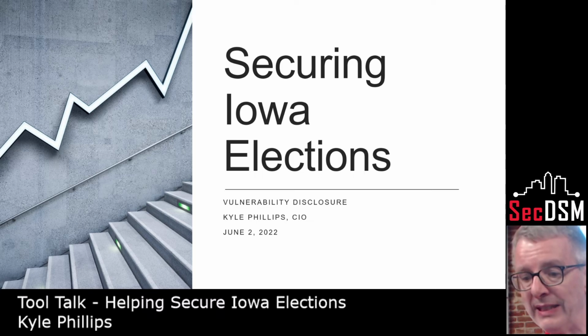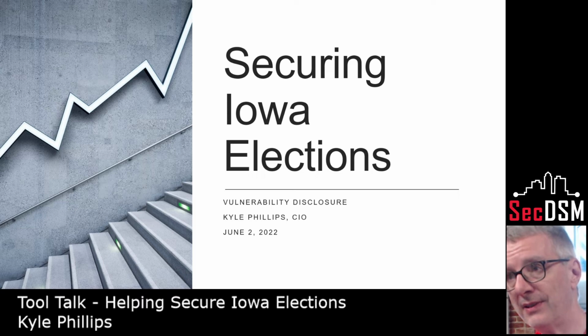We launched our VDP back in September of 2020. We were actually the first state office in Iowa, actually the first of any government office in Iowa to have a VDP, and to my knowledge, still the only one to have an actual coordinated vulnerability disclosure program. Second VDP for a Secretary of State office in the nation, Ohio beat us by a month. You're probably all aware of BugCrowd and HackerOne being the big players in the coordinated vulnerability disclosure space. We're associated with BugCrowd.